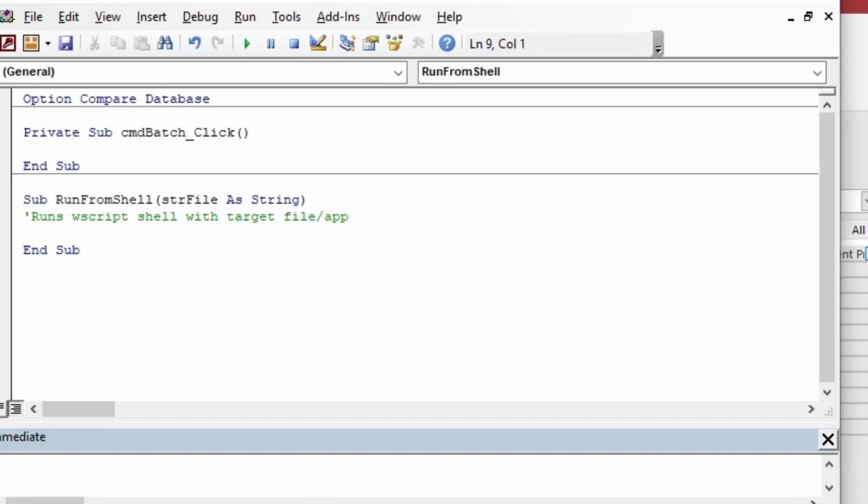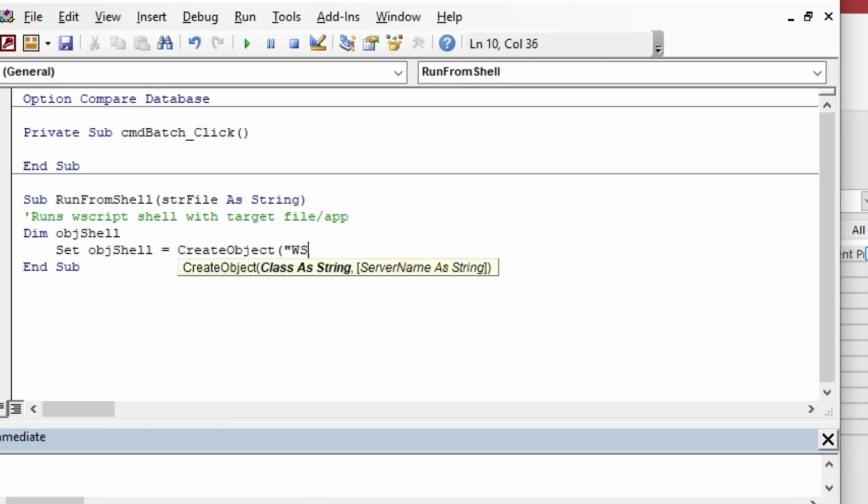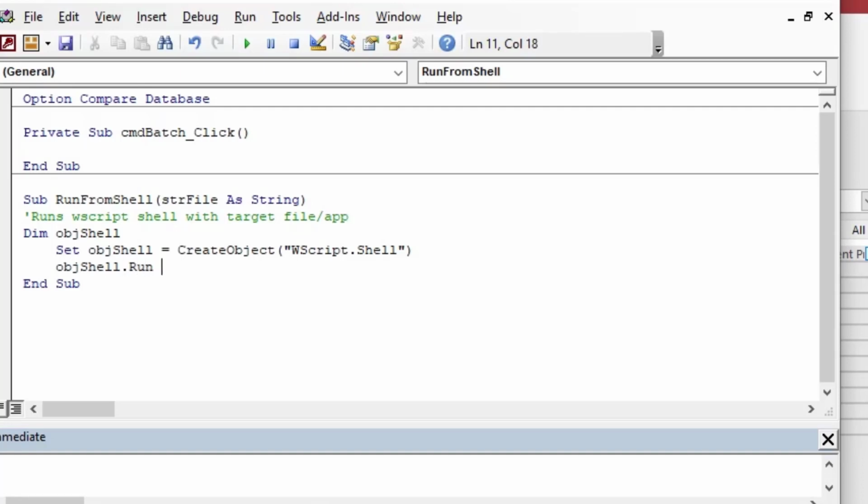We're going to make one function here, or one subroutine in this case, and that will be used 3 times, and each time we use it, we're going to pass in the file or the exe with an argument that we want to execute with shell. So we're going to dim a shell object here, and then we'll set that shell object to create object. This is a late binding example, and we're going to say create object WScript.Shell, and that's going to give us a shell from Windows host script that'll allow us to run pretty much anything.